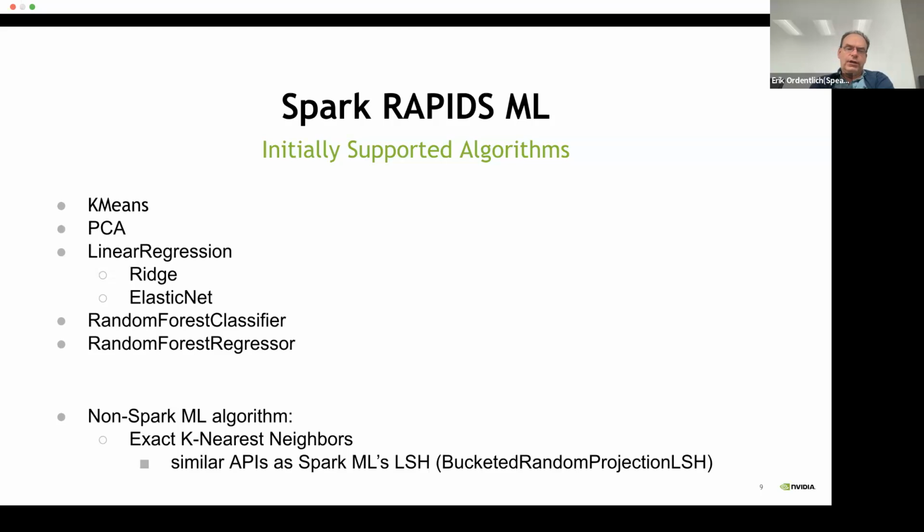And why did we include this algorithm? You'll learn more about our architecture, but it was low-hanging fruit given our overall approach, leveraging the existing RAPIDS libraries, which had a distributed implementation of this. And then given all the excitement around all the different ways of embedding images, text, etc., through large language models, and the ever-growing relevance of large-scale vector processing, this seemed like a good thing to have out of the gate.